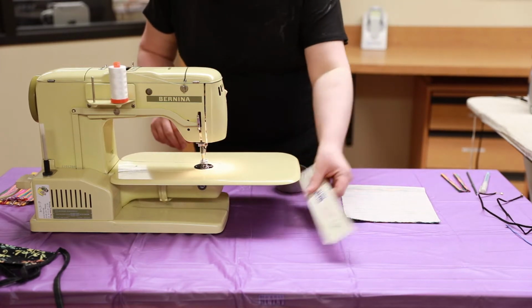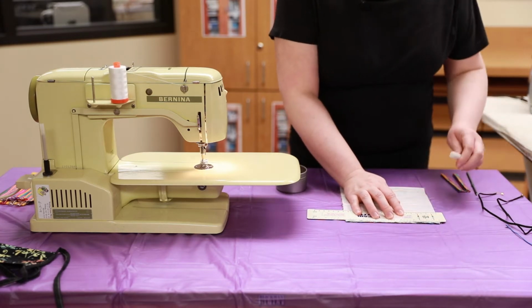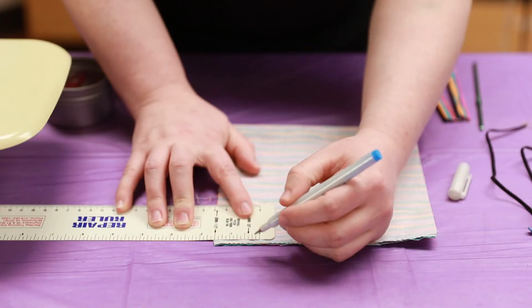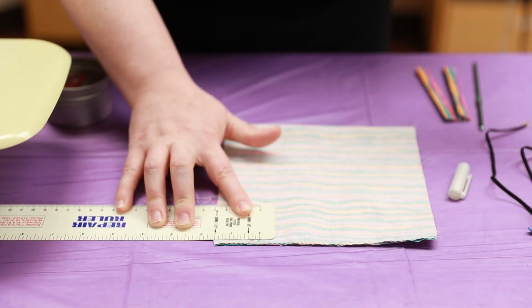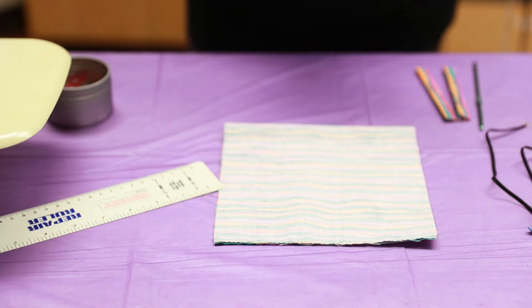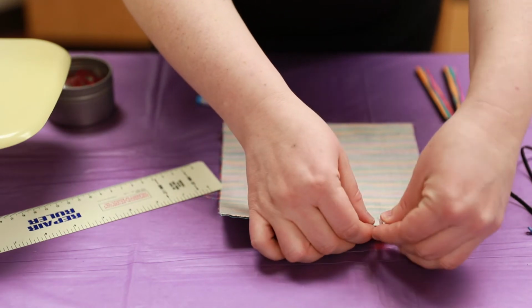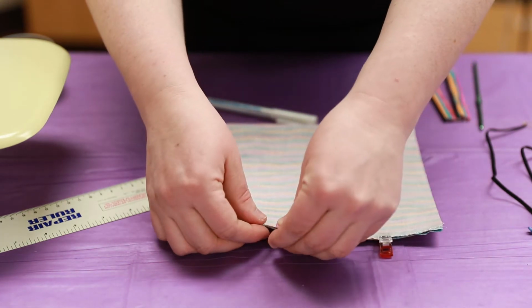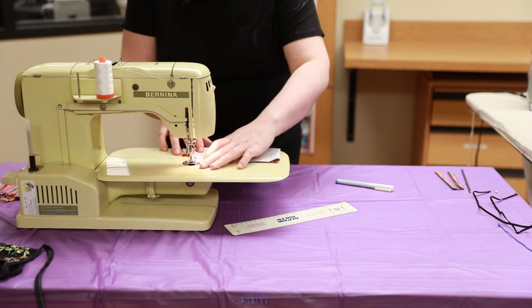And then after that, we measure out 1.5 inches from either side. Mark 1.5 inches on each side there. And we go back over to the sewing machine. You're gonna sew each side with a straight stitch.